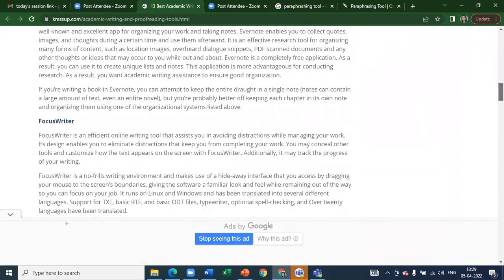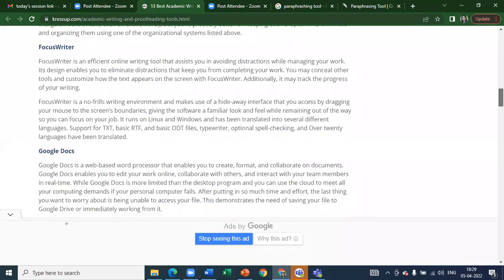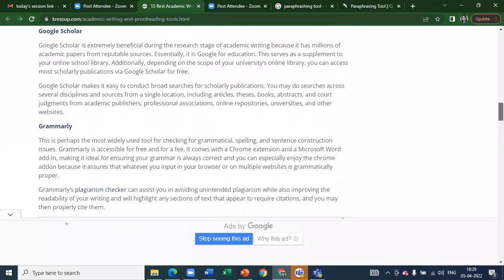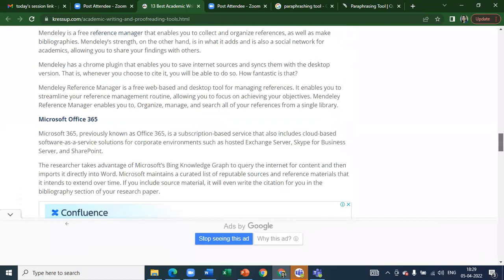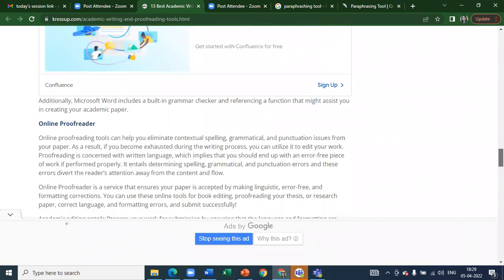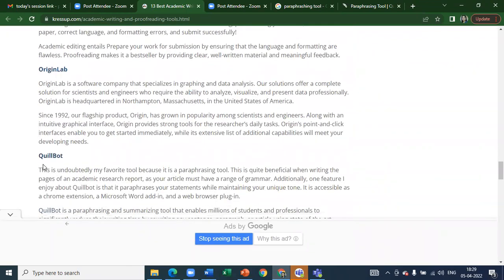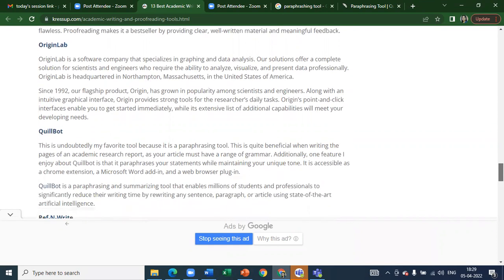देखो Evernote, Focuswriter, Google Doc, सब मुझे बताने हैं, but I'll not get time. Grammarly, Google Scholar, that you all must be knowing. Mendeley, Zotero कल बताऊंगी पक्का Zotero. Quillbot, ये मैंने आपको एक बता दिया. What is this all about? One of the tools which helps me for paraphrasing, summarizing a lot of material that I want to.